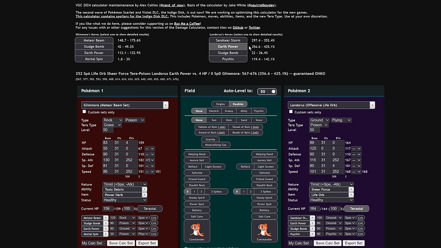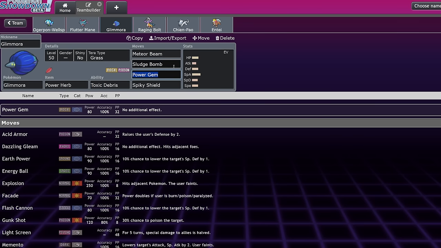But it's just notable that this doesn't have a defensive option versus a Glimmora, at which point Glimmora is able to click the Meteor Beam into it and secure a very clean one shot. It does 111 to 131 to a Landorus Eye. Now, normally Lando Eye would be a very annoying matchup for Glimmora since it outspeeds, but with that Icy Wind speed control, you're not only breaking a possible substitute they might want to go for, you're not only lowering their speed, but you're just able to KO it with a Glimmora at that point. But yeah, that is very notable.